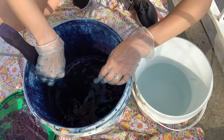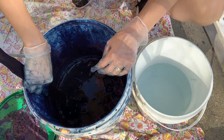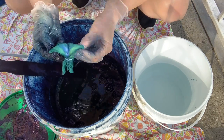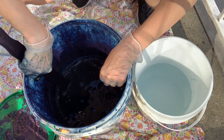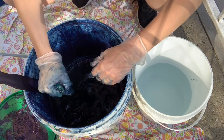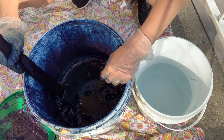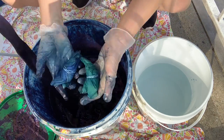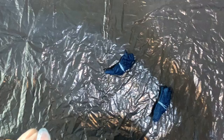I'm going back and forth and dipping each piece over and over again to make sure I get a nice dark blue color. I know a lot of people like to dip their indigo for a really long time, but for me I like to do shorter dips and do more of them to just make sure the white is still there. Now they've been completely dipped and I'm going to let them oxidize and then I'm going to open them up.